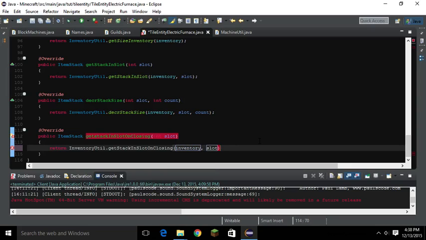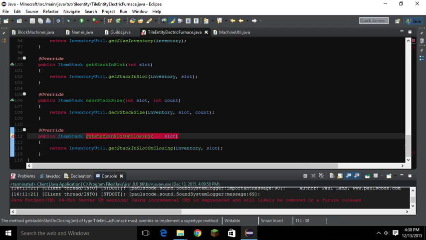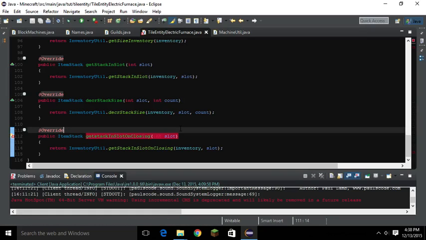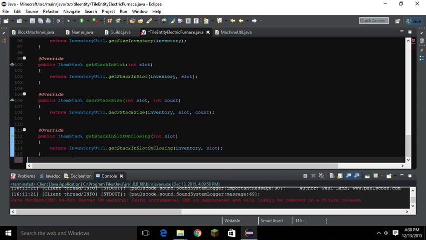That's correct. Alright, well that's wrong. Let me just look at that. Oh, there's the problem. Capital S. There we go. getStackInSlot. Oops.